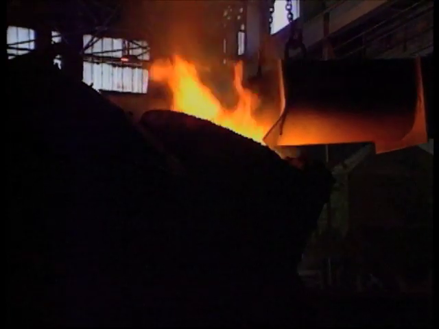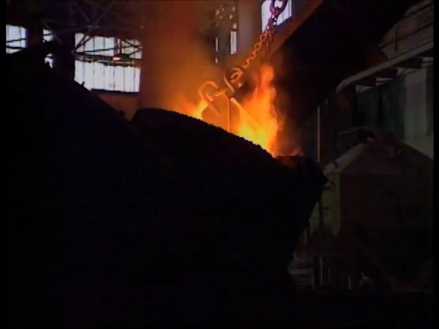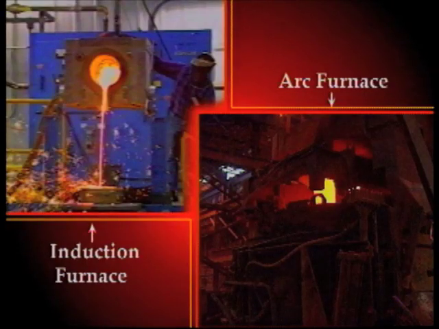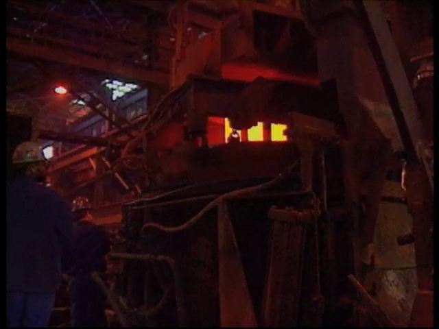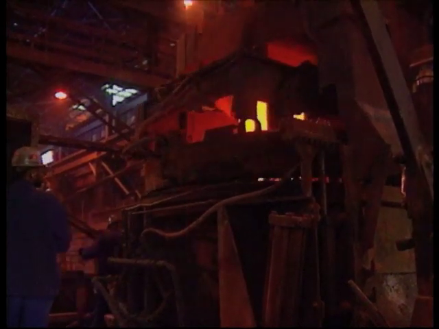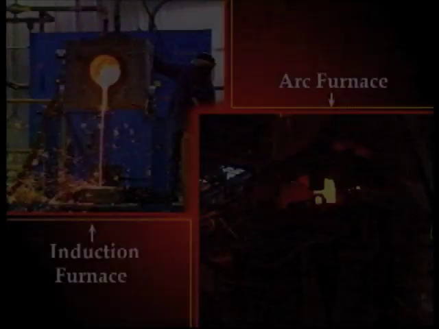Steel scrap must be melted and heated to almost 3,000 degrees Fahrenheit to make steel castings. There are two types of electric furnaces that are used to melt steel scrap. One is an electric arc furnace, where the electricity is passed directly through the steel through large graphite electrodes. The graphite electrodes are lowered into the steel scrap in order to melt it. These furnaces take about an hour to melt the steel.